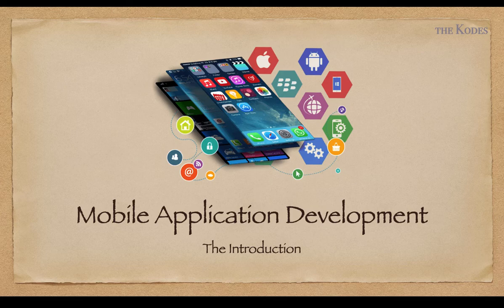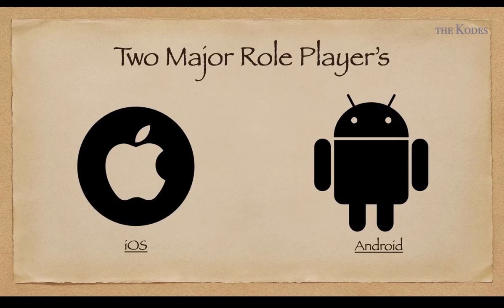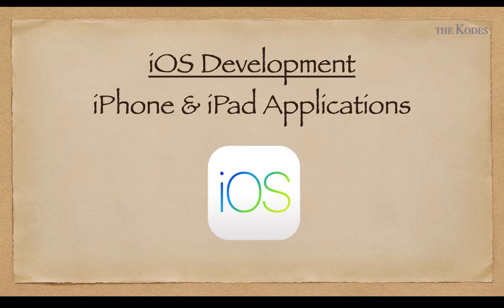So let's get started. When we talk about mobile application development, there are two major players: one is iOS and another is Android. You must have heard about iOS and Android. I have pretty decent knowledge of both of the technologies, so I will go through each of them one by one. Let's get started with iOS.